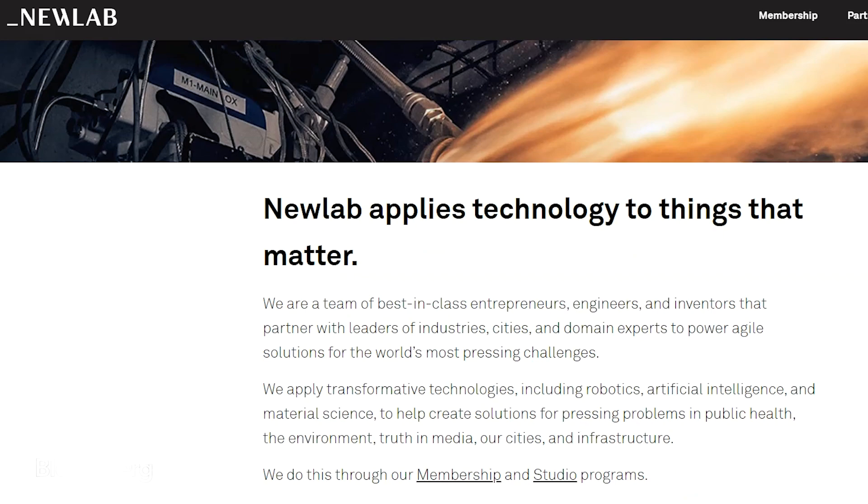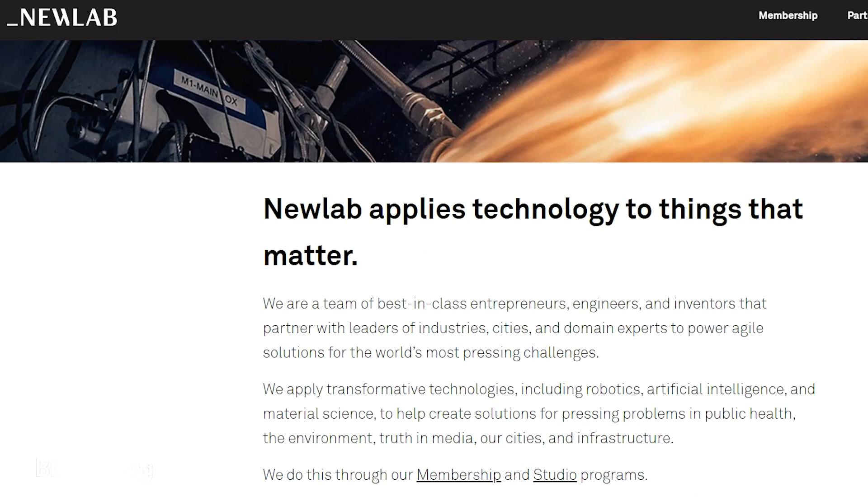Both of us, independent of each other, looked it up and thought it looked difficult. But then as things started coming towards New York, I looked it up again online, started seeing who was doing what, and I emailed Marcel and told him I was thinking about maybe working on a ventilator. This MIT design looks kind of interesting — what do you think? I also researched Charles Boyce in Long Island City, and all of us really agreed: let's give it a go.